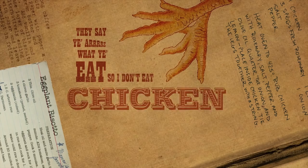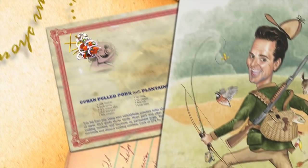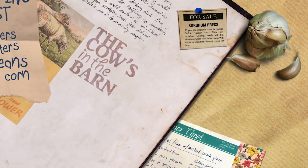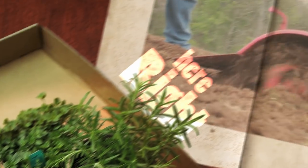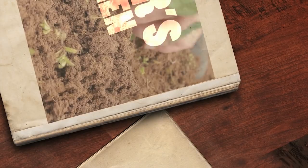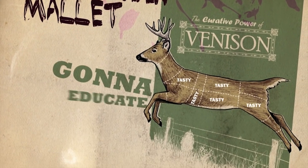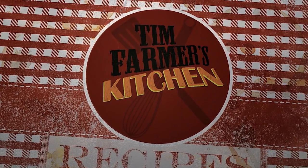They say you are what you eat, so I don't eat chicken feet — but a lovely sum of Grandma's pickled beets. Cut it up, put it in the pan, throw it over your shoulder, and see where it lands right here in the farmer's kitchen. Maters, taters, beans and corn, the cows in the barn and the sheep's been shorn, kids in the barnyard chasing Grandpa's chicken. Chicken, spices, slices, cuts and dices, gonna slash your grocery prices right here in Farmer's Kitchen. Help you grow your garden good with recipes to suit your mood. Try some grub you've never tried before, smash it with a wooden mallet, gonna educate your palate, right here in Farmer's Kitchen — Tim Farmer's Country Kitchen.